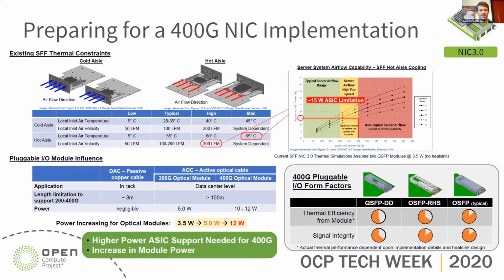And qualitatively, just from a module perspective, there's some efficiency differences that are just in the details of the design compared for the thermal resistances, the amount of area available to pull heat out of a module, and then the complexity of the interface itself from a signal integrity standpoint. So there's trade-offs that would need to be considered, which is why these form factors also have interests in this 400 gig application. Okay.